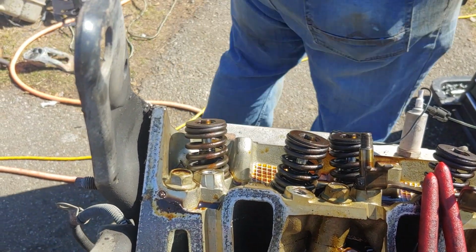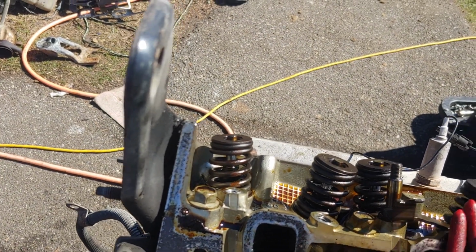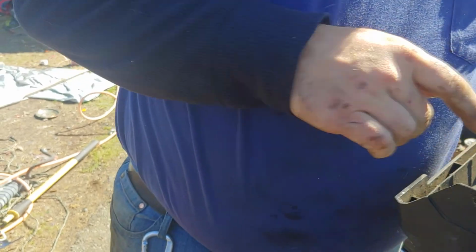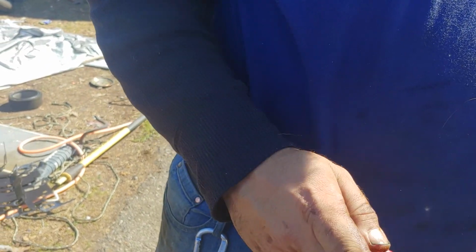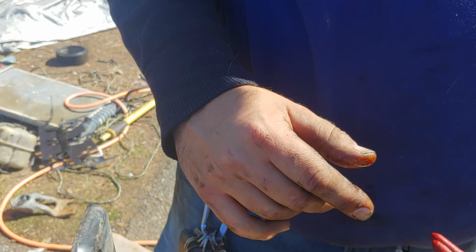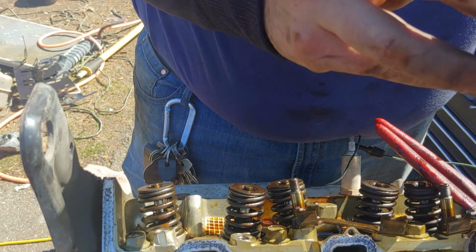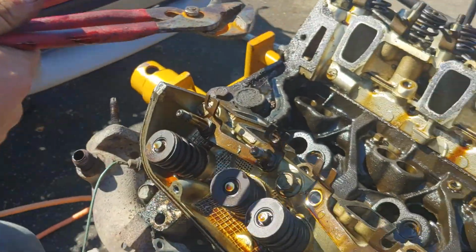Let me find something to put these in here real quick. That'll work. This one looks alright. That's not bad. Like I said, I could tell we had 4 or 5 of them rattling, which is the whole reason for this project. You getting it? There you go. Oh yeah, that one's pitted. Alright, I'll come get these other ones.